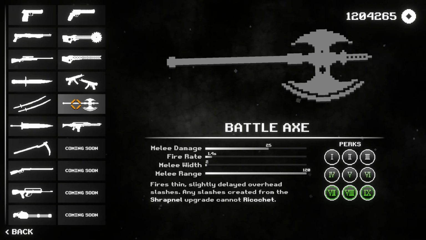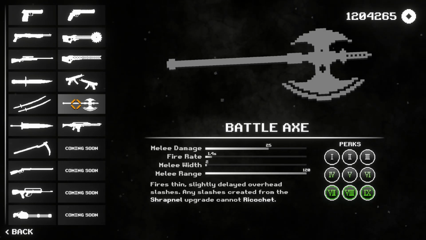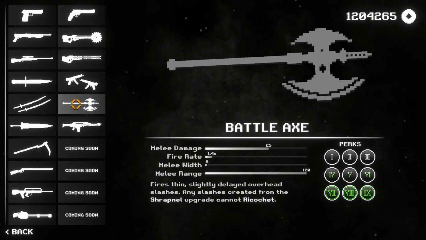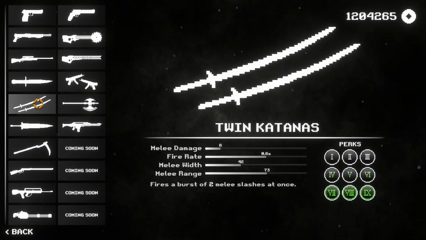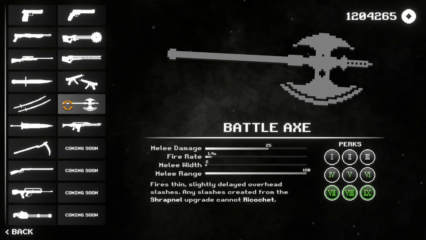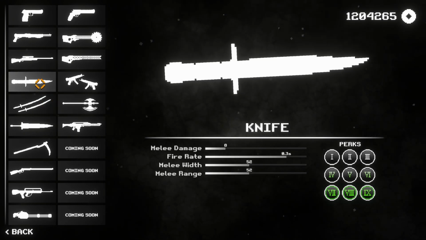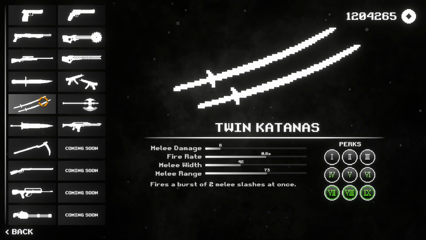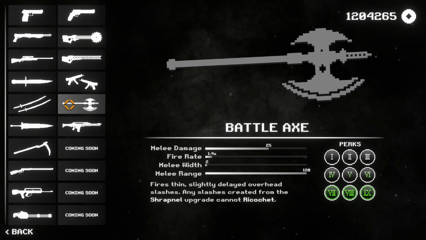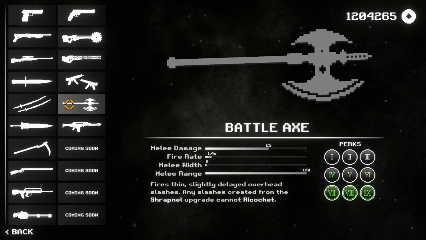Fires thin, slightly delayed overhead slashes. Any slashes created from the shrapnel upgrade cannot ricochet. Interesting. Melee range appears to be maxed out. That is indeed the best melee range. Melee width is super small. Fire rate is also not great, at least comparatively, although damage is good, so it has good reach. It hurts a lot, but it swings slowly. Sounds like an axe to me.